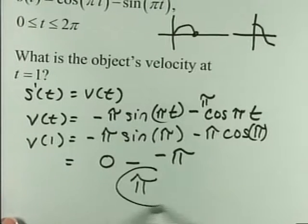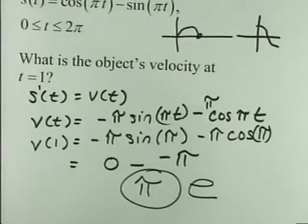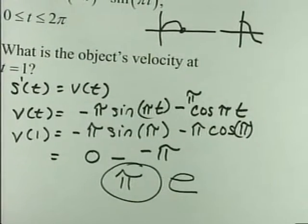Don't you love problems like that turn out to be pi? Sure. That is a great answer. Next to e, that's our favorite number, isn't it? That's my favorite number. It is your favorite number. Pi. I like pi. That's my favorite number, too.